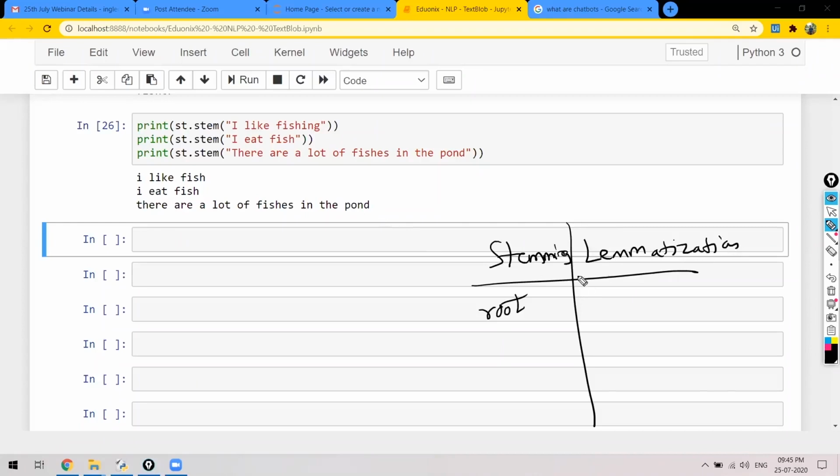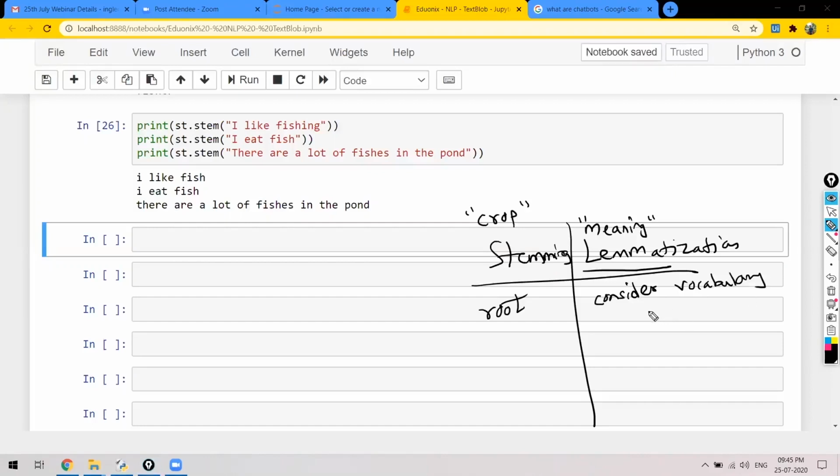Lemmatization doesn't simply crop the words as is done in stemming. If you google the meaning of lemma, the meaning of lemma is meaning itself. So whenever you talk of lemma, it understands the meaning of the words and does the substitution accordingly. Lemmatization is the process of extracting the root word considering the vocabulary. So over here you extract the root word, but you also consider the vocabulary.